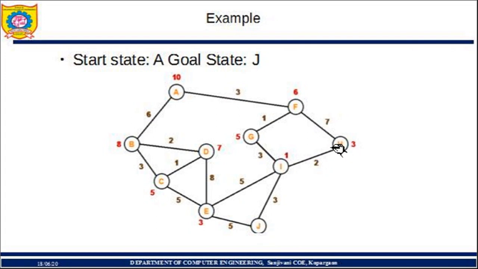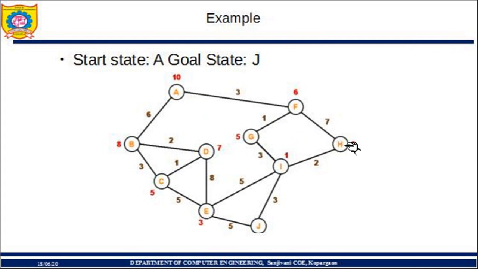And the third one is H. So how will I go to H? 3 plus 1 plus 3 plus 2 will give me G of n plus 3. I didn't use this part to come to H. Why? Because H is being explored as a child of I, I is being explored as a child of G, and G is being explored as a child of F. So this is our path A, F, G, I, H. We have to maintain it.